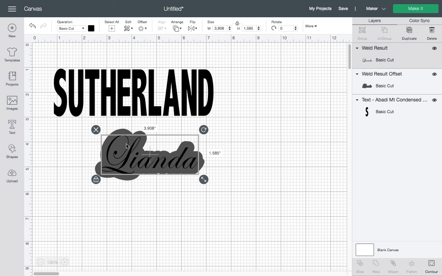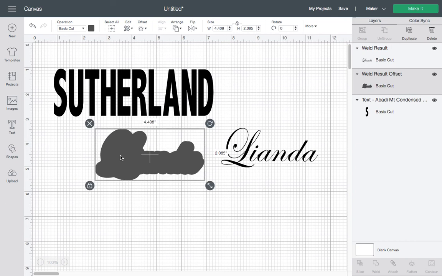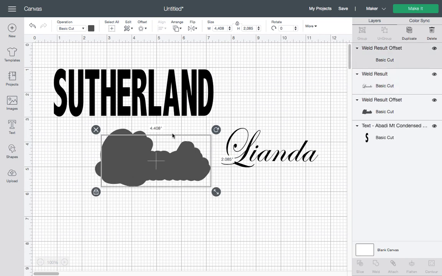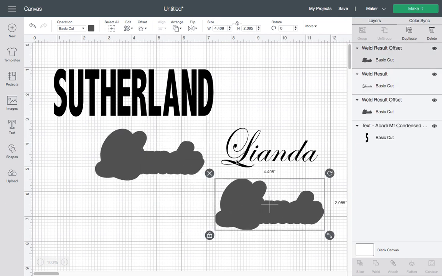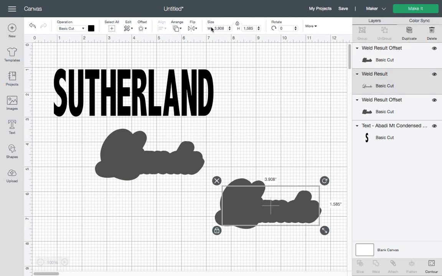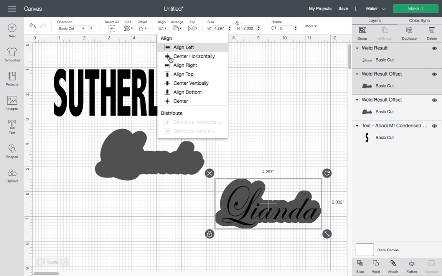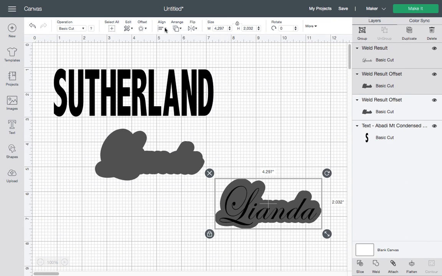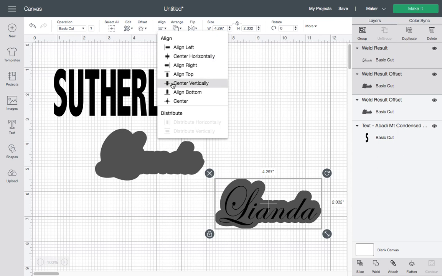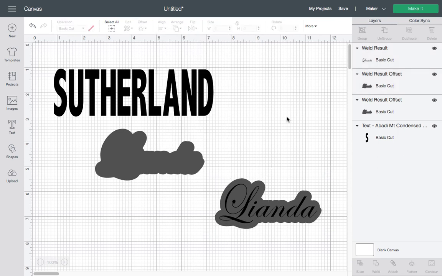What I am going to do is move my name out of the way and duplicate this. And you'll understand why in a moment. Okay, so I can drag this one a fraction smaller and I'm going to put my name back. Oops, I'm going to move my name to the front. In Arrange, send to the front, and I can select this and go to my align and I can align it horizontally and I can align it vertically so that it's back where it should be.